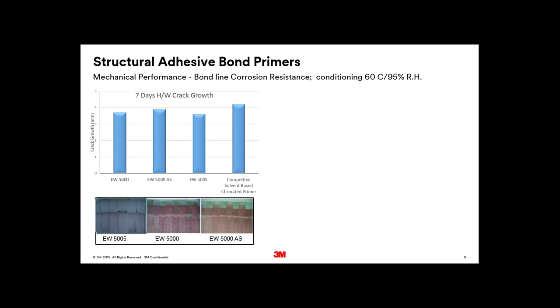So if you look at the pictures below, the red, pinkish color you're seeing is actually the adhesive. And so the adhesive is failing cohesively, which means the bond to the primer is okay, and also the bond of the primer to the aluminium is okay under those loads. Had there been a corrosive attack under the bond line, what would have happened is, like the first slide I showed you, you would have seen that the adhesive would come clean away and you'd be looking at bare aluminium from underneath the primer.